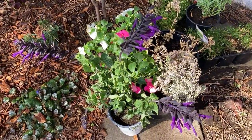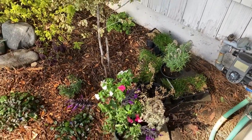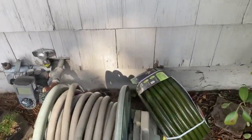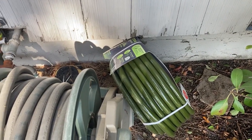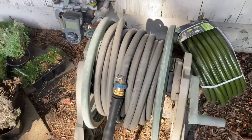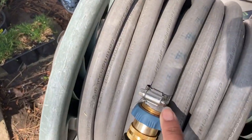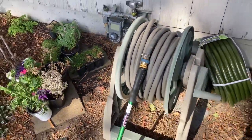These are some plants that just needed a little bit of water, so some of them have homes, some of them don't. I did get a new hose, which I'm super excited about. They were at Costco, really reasonable, and this one's been driving me crazy because it kinks. Plus, if I'm not mistaken, it doesn't have a proper ending. I think my husband kind of jimmied that one.